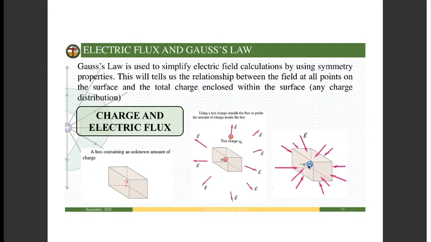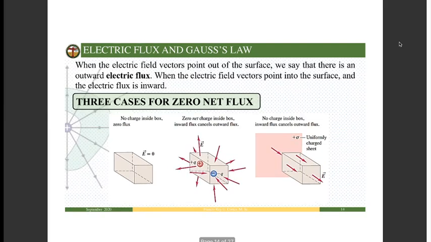If we have a negative charge enclosed by the box, the electric field drains everything, right? As you can see, the field lines point towards the charge. Therefore, the electric flux through that area is an inward electric flux, meaning the electric flux is negative. Okay? So yeah, that's the relationship between charge and electric flux.